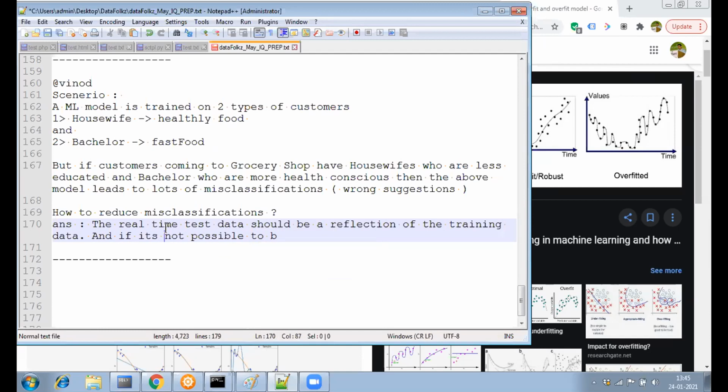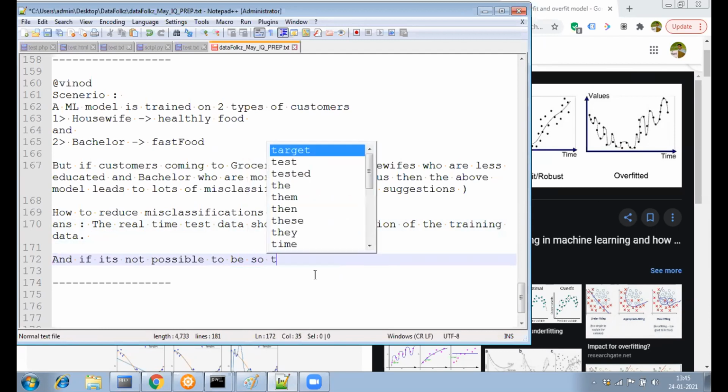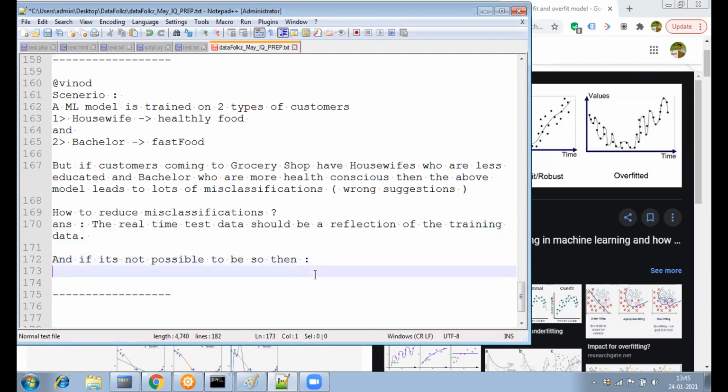Let me discuss that also. If it's not possible to be so, then in this situation, we have to go for something called online learning on this type of data.